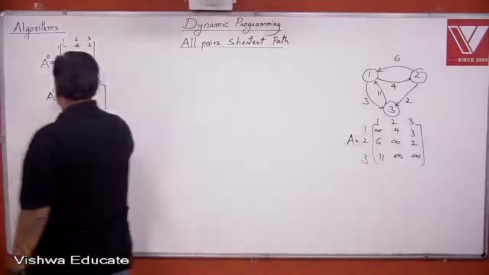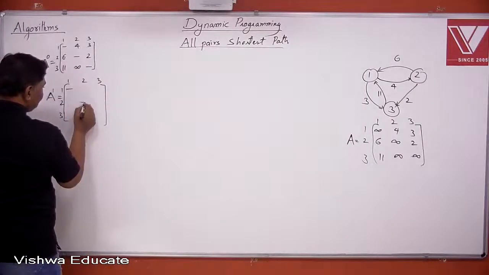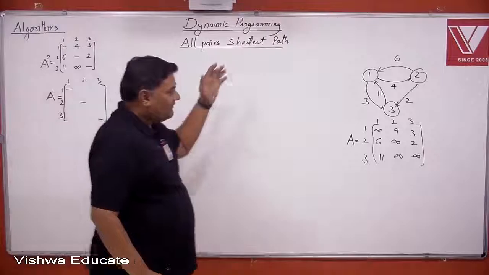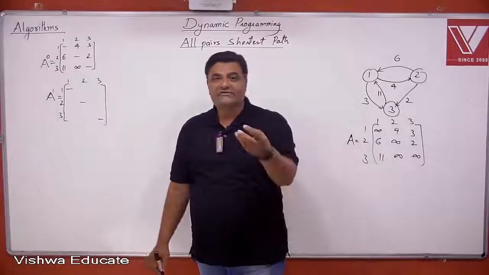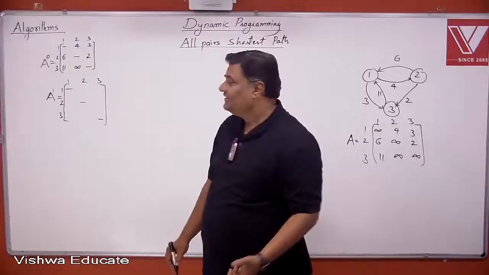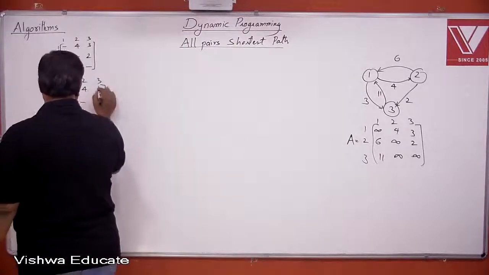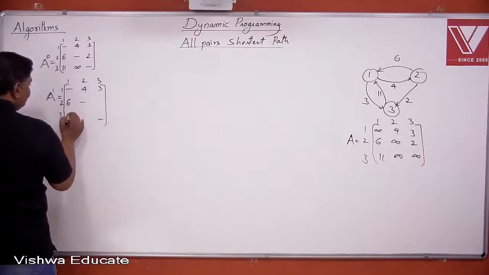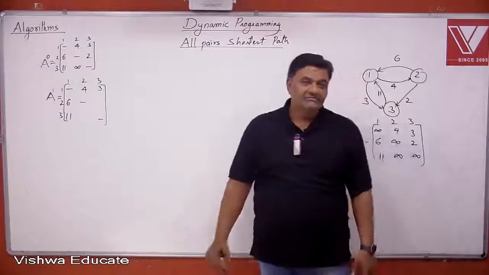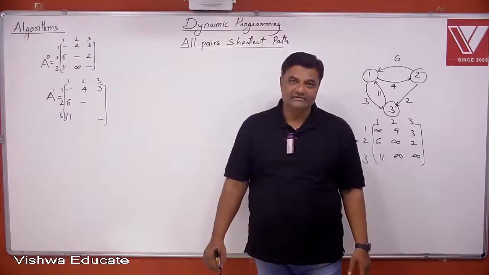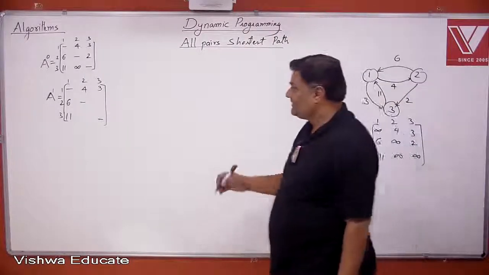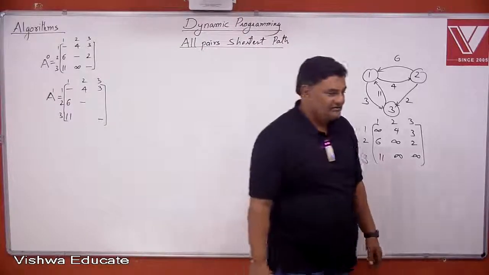So let us see how to find this one. First of all, these are infinities, so these values are not required. When we are saying via vertex 1, in the matrix the first row and first column will be as they are, because the first row is vertex 1 only. So the first row and first column will not change. I have taken a small example so that it is easy to solve. If I take 5 or 6 vertices, many matrices are required and the problem becomes very lengthy. That's the reason a small matrix is taken.